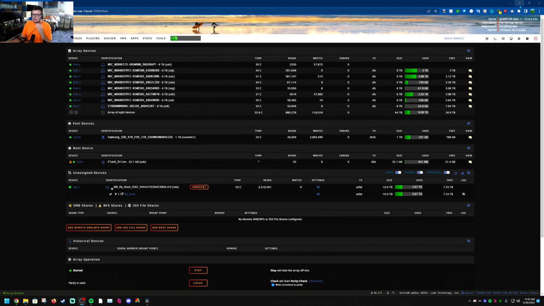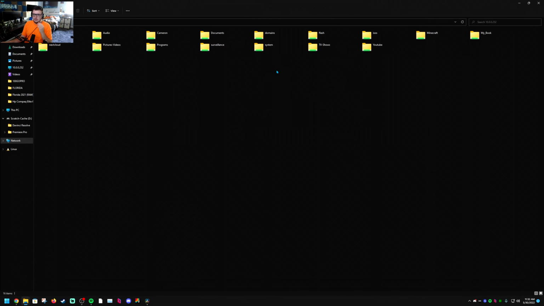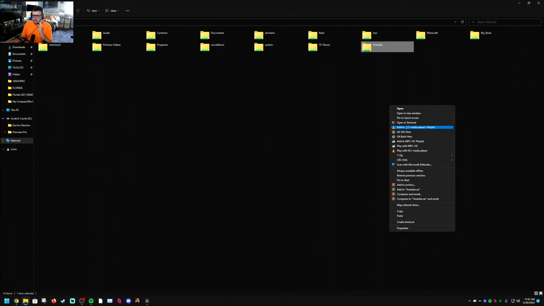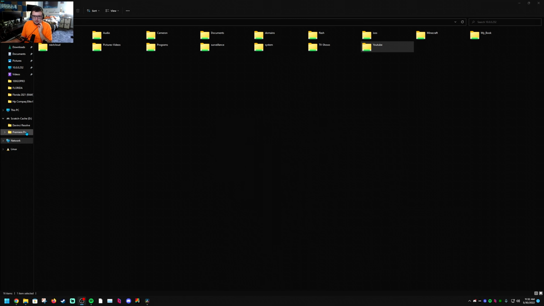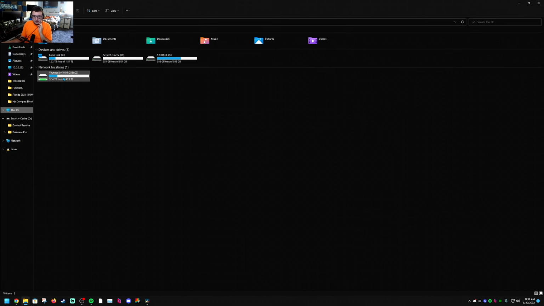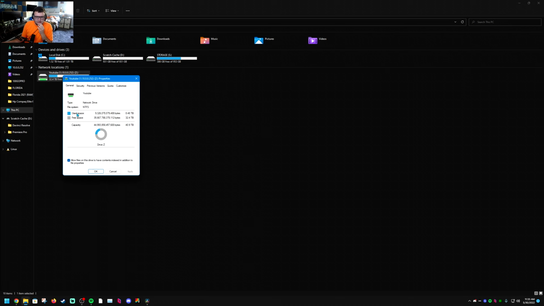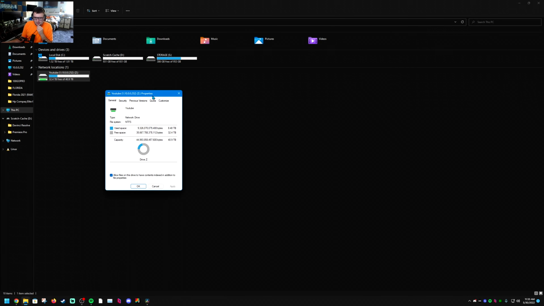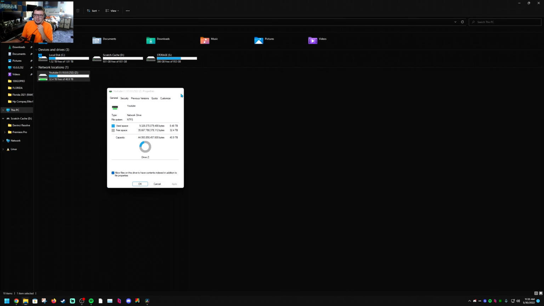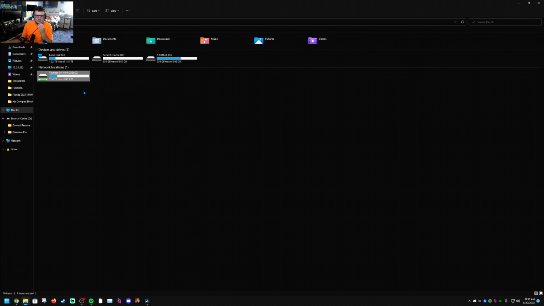So I'll show you guys here. If we go to my Quantum NAS here, and I map a network drive, and then we go to This PC, you can see we have 40.9 terabytes total in the array, which is a little bit less than I was expecting. But we're only using 8.48 terabytes, and we have 32.4 terabytes free, which is plenty enough to last me at least another 5 to maybe 7 years before it's completely filled up.